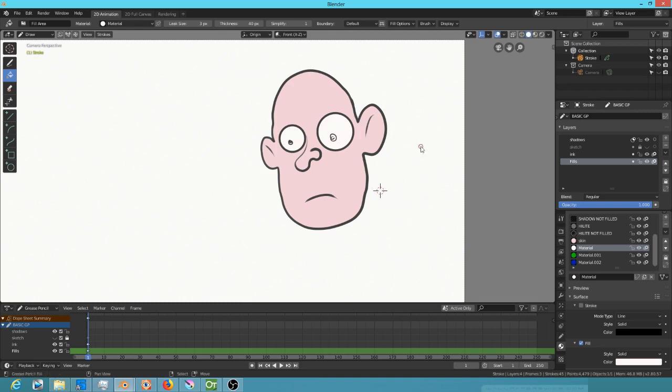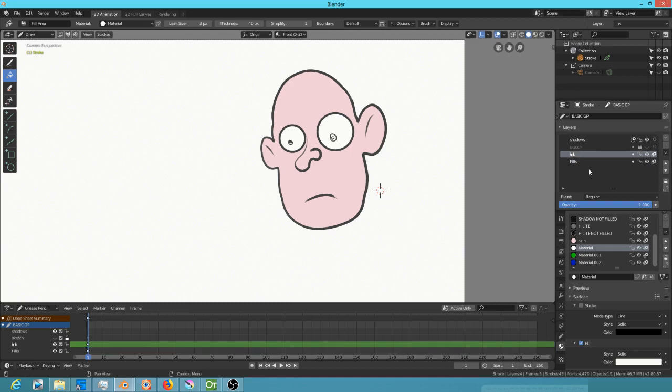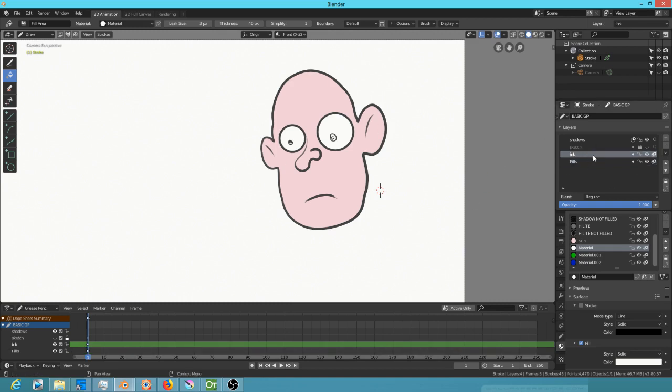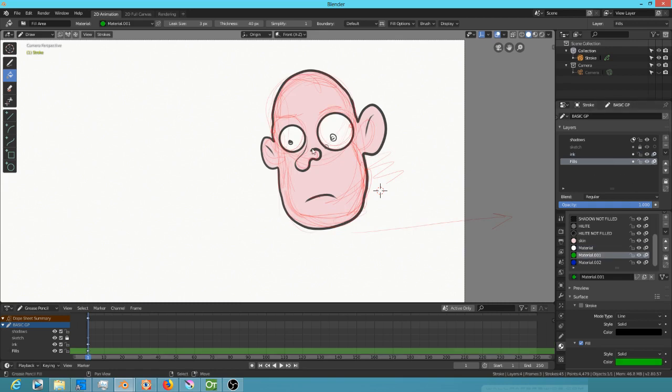So now if I click here in the white space, it's going to make it a proper white color. Okay? So then the next thing we want to do is add shadows. You'll notice that the fills are under the ink layer. And Blender does respect the other layers when it does its fills. That's one reason why you want your sketch layer to be turned off. Because if I did a fill now, it would do that, which Krita does the same thing. So you're used to that.